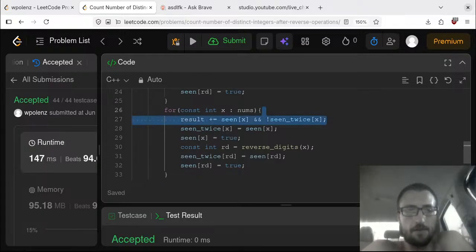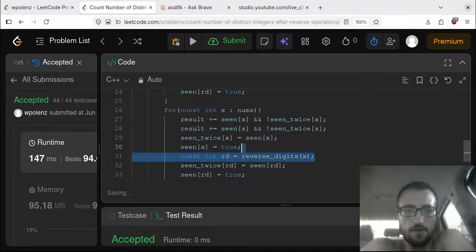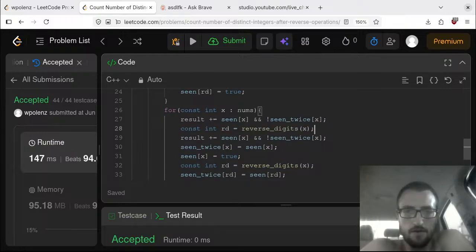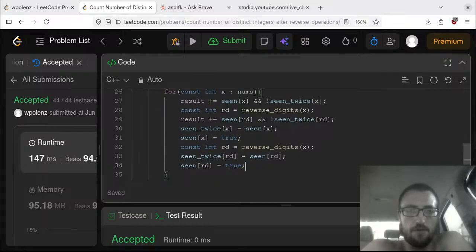And the same thing with RD. And then all of these are set to false.